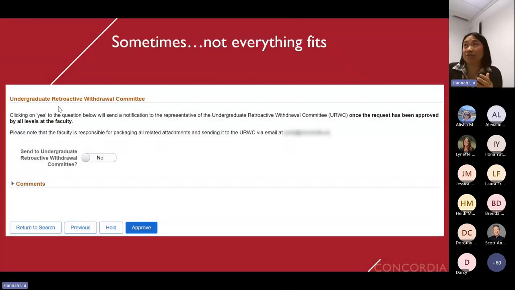And lastly, sometimes not everything fits. We've had a lot of requests to integrate, but some of them get a bit too long and too complicated. We had a request to add somebody as a level 5. And in the end, we decided we're going to just simplify that as an email to that person and not add the person as an actual approver. Maybe in future versions we'll change that, but for now, that's kind of worked out. So this basically decides if the level 3 person wants to push it further into what, for us, is called a committee. So they decide if an email goes out to them.